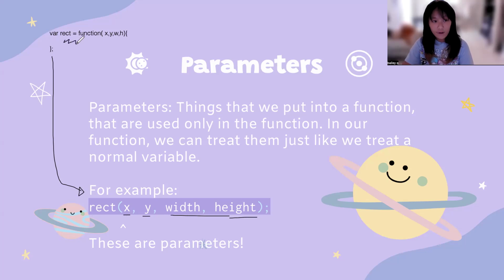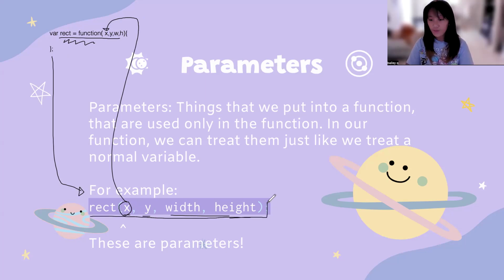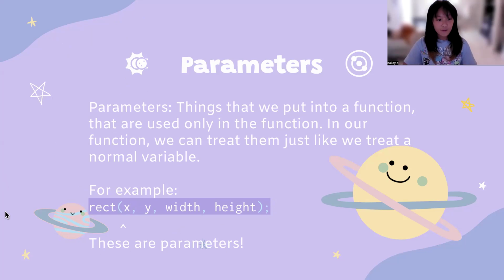So that way, whatever code I have in the middle that tells the project what to do with each of these numbers, it takes this x here and puts it up here, right? That's because these are the same thing. The rect equals function is the exact same as what this is right here. They symbolize the same thing. They're both saying we have a function name and we have these 4 parameters. The difference is with the first one, we are declaring how those parameters interact with each other.